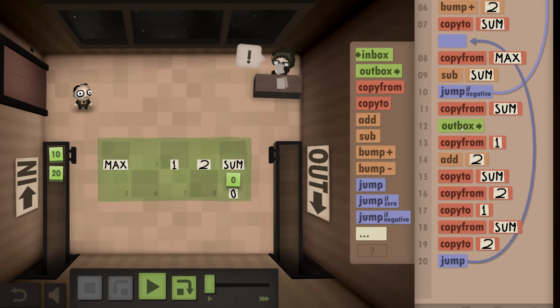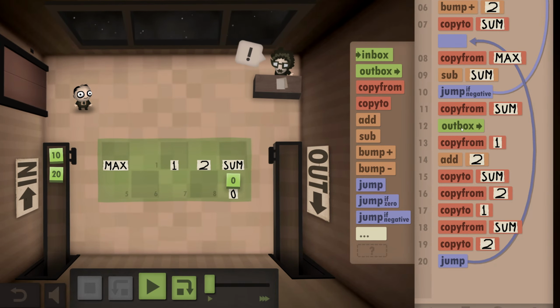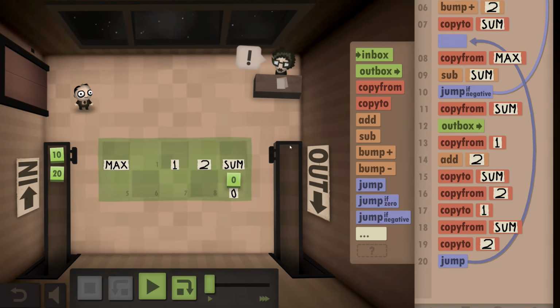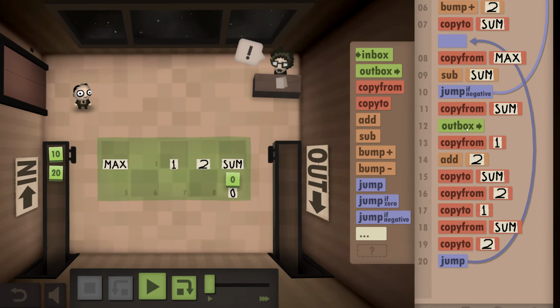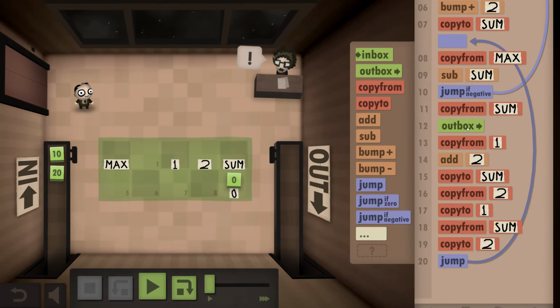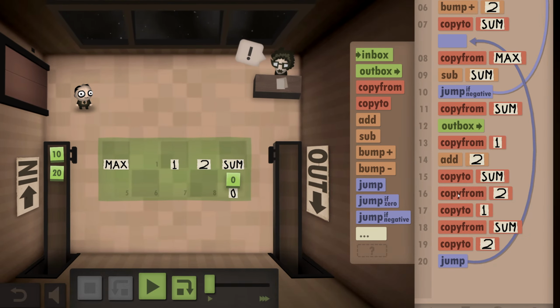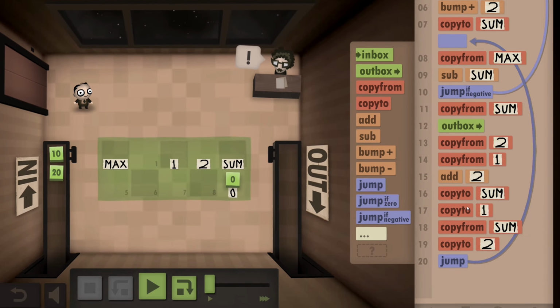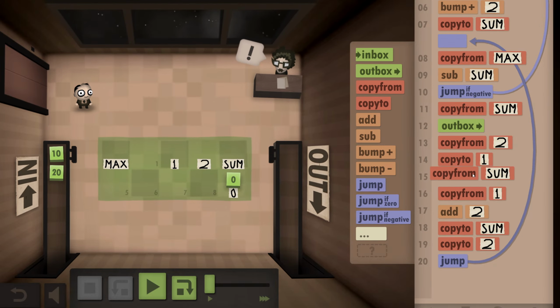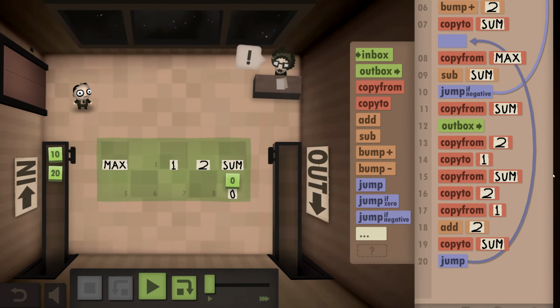Copy from sum to the outbox. But after we have placed it in the outbox, we want to calculate the new sum, and then we need to do all of this. Yeah.